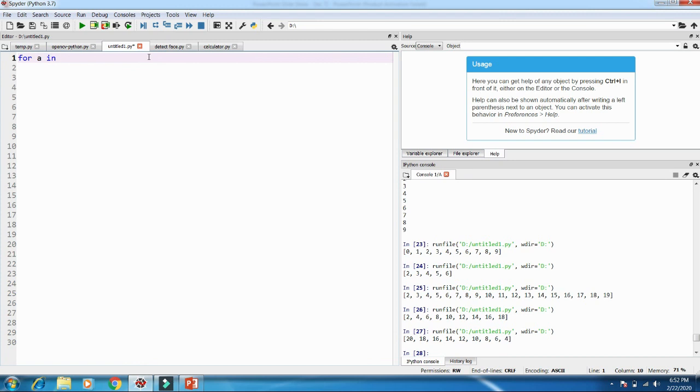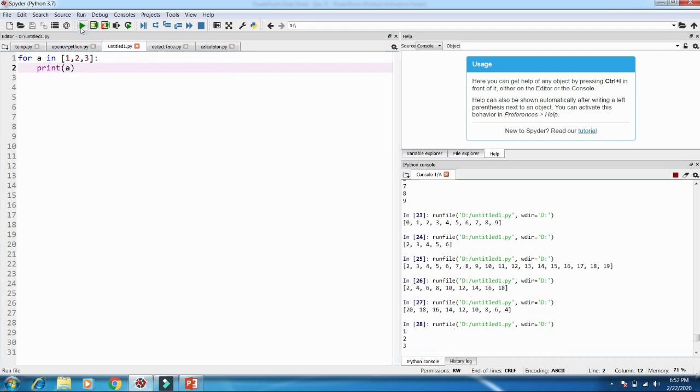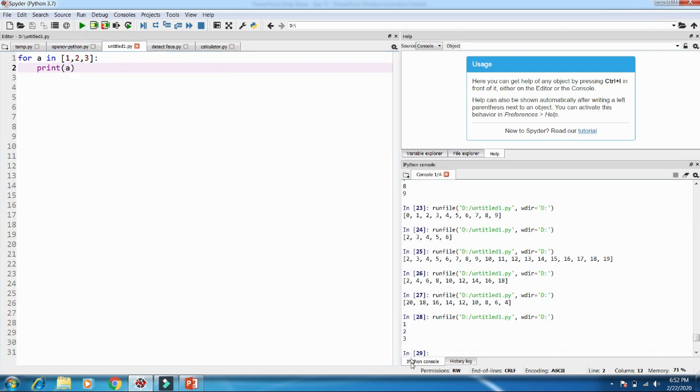You are not bound to use the range function. Here you just write 1 2 3, then print a, so print it, it will show 1 2 3 like this.